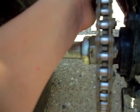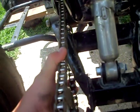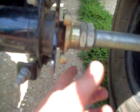And you can see there's just basic rust. And the wheel came bent. The whole hub here, it came bent. So now the tire wobbles back and forth. And here the chain, that broke. When I was riding it, I was going in reverse, and I must have been still moving slightly, and I clicked it into drive, and it just snapped. And then this screw stripped, so I had to get a new screw. The bottom stripped, and then the disc brake over here, the disc brake mount broke.